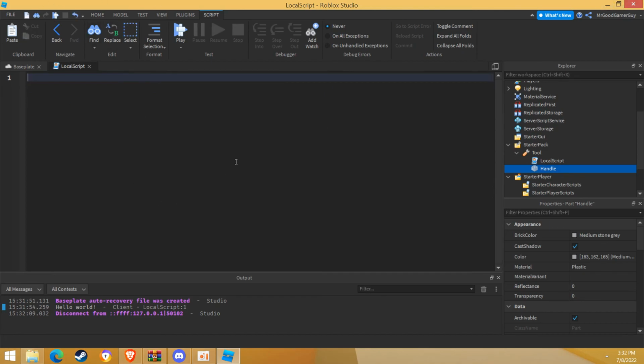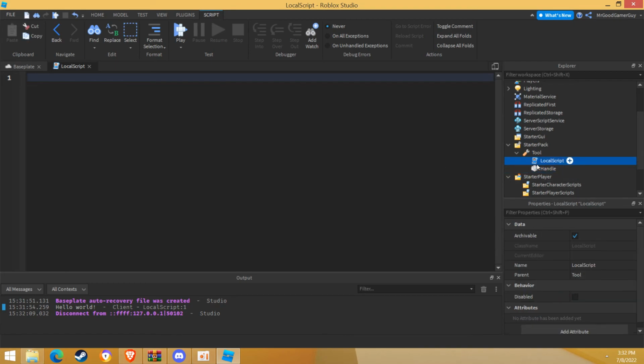So what if we want to make it so every time we click the tool we can destroy a part, but we're actually going to make it so it's only on the client. We're going to show you how to make it only on the server. So look, we can get the tool: local tool equals script.parent.